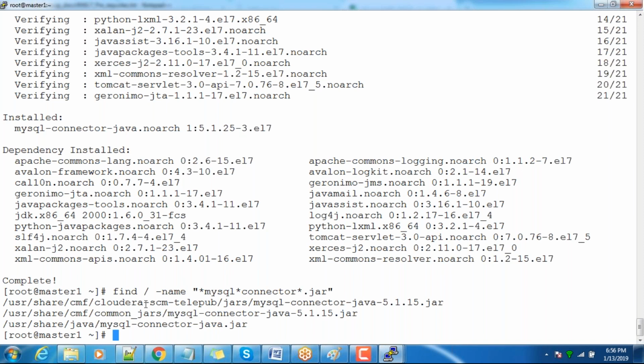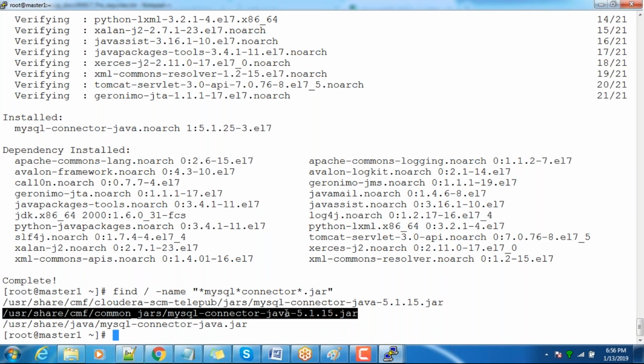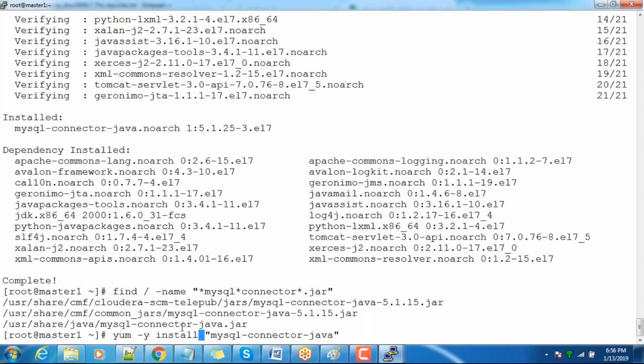So every database will have an associated driver jar file, and similarly MySQL also. You can get this file with this step, yum install mysql-connector-java. I just used the star because I was not sure about the name. This will install this RPM, and that will provide the connector jar file. A missing driver jar file may lead to database connection issues.